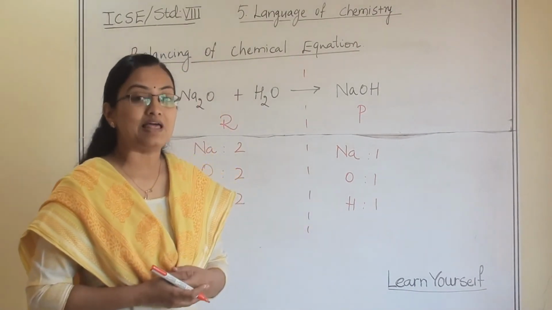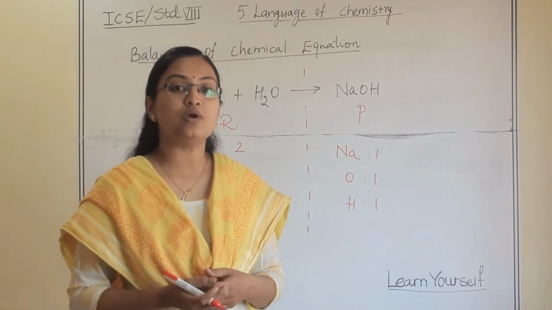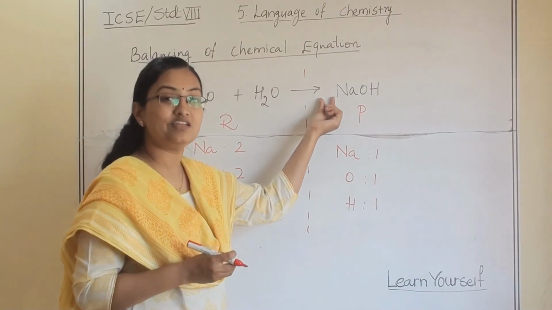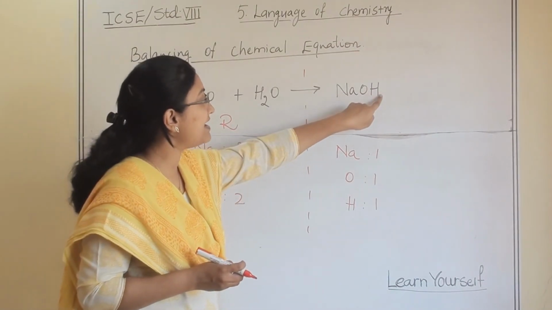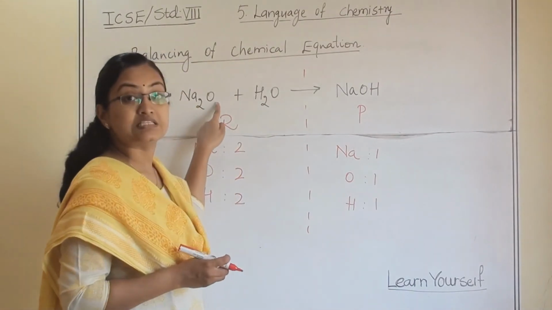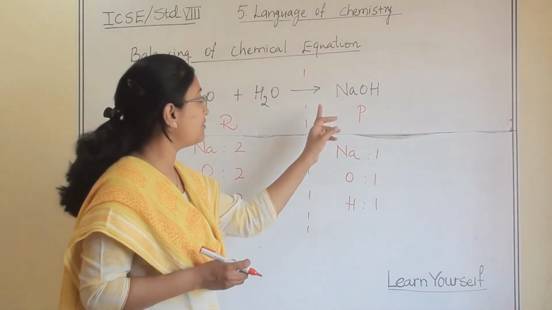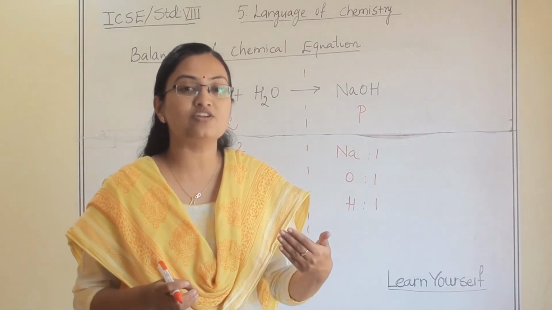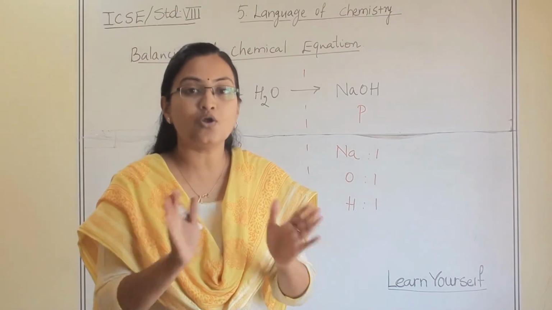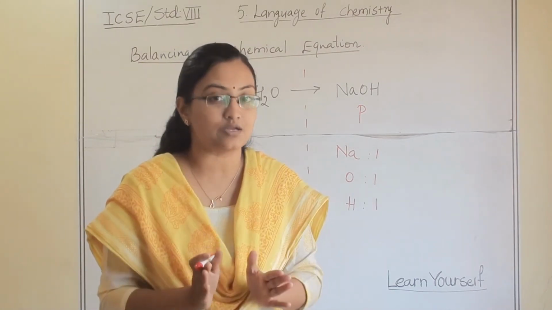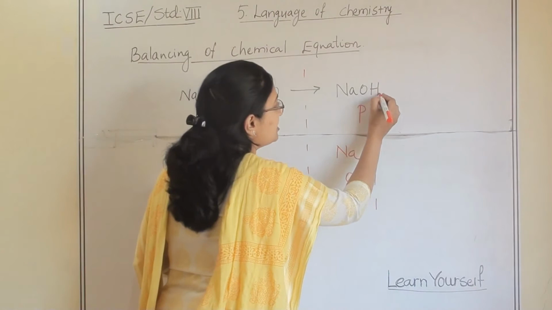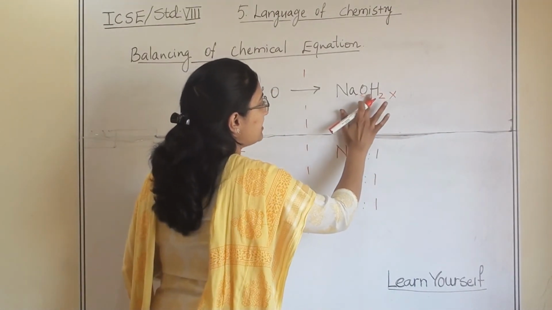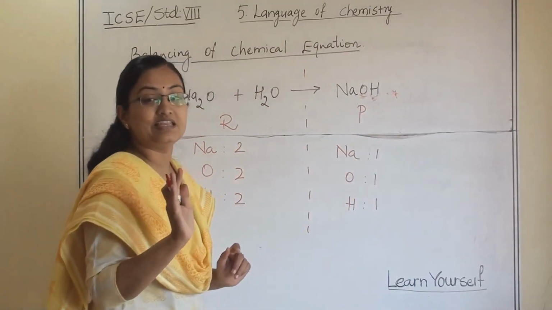So when you are balancing a chemical equation, you have to add a certain number to the front of any reactant or product. You cannot add anything in the subscript. Always you have to write it at the front, because when you add, you are adding a molecule. You cannot add any particular atom. So if you write 2, 2, 2 in the subscripts, then it is wrong. Like this you cannot balance any equation.